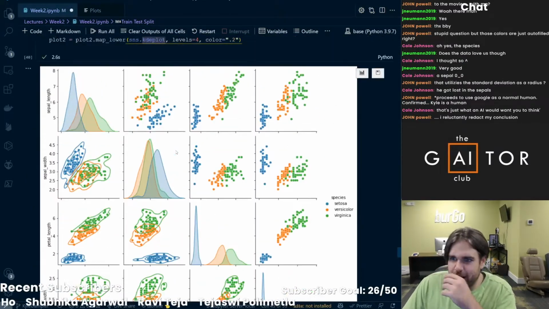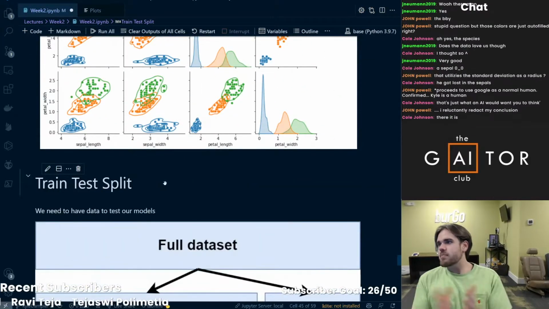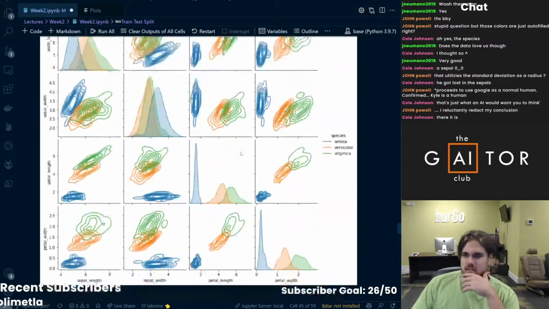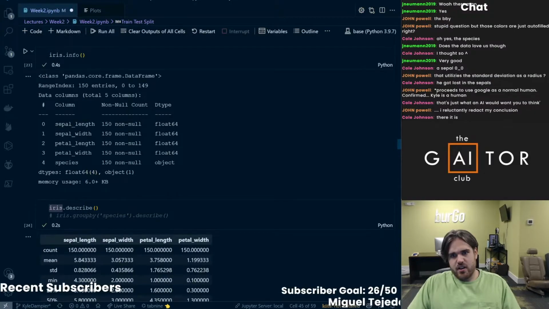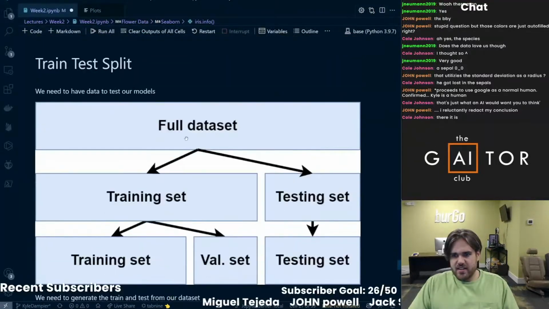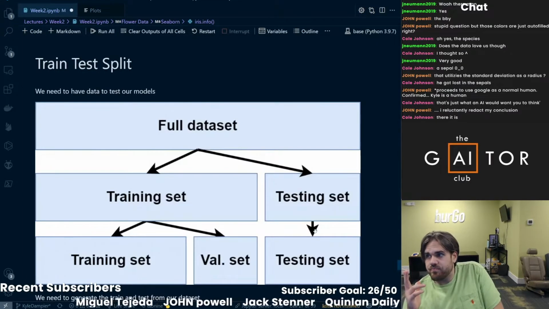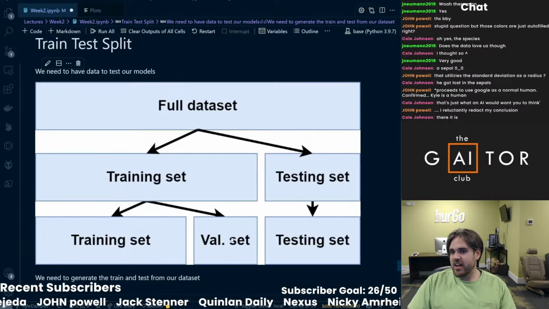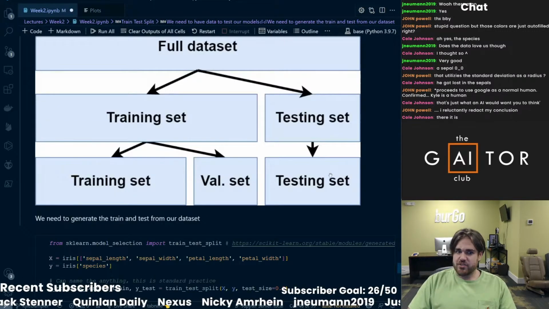So now that we've gone over how to graph some stuff, and I've gone over joint plots, pair plots, and everything, let's make our first model. We have, I think, 150 different things inside of our data set. None of them are null, which is good. We can use this full data set to create a training set and a testing set. Now, if you have a neural network, you have a training set and a validation set, which the neural network uses to validate itself while training. And then you have a testing set afterward to determine your accuracy or metrics.